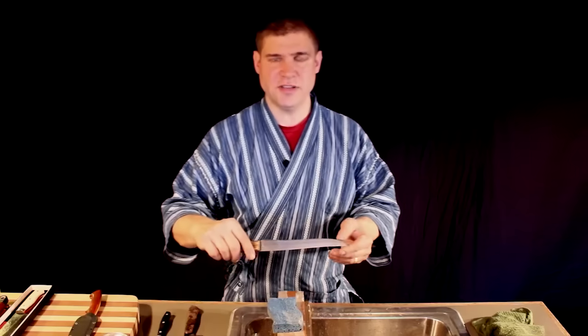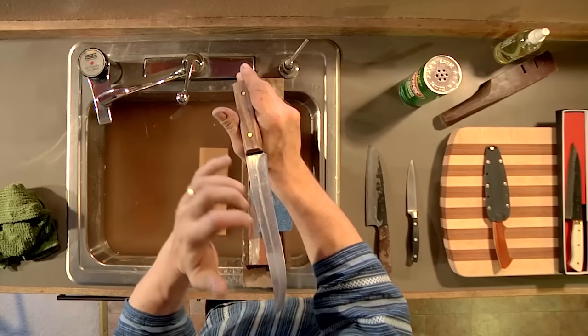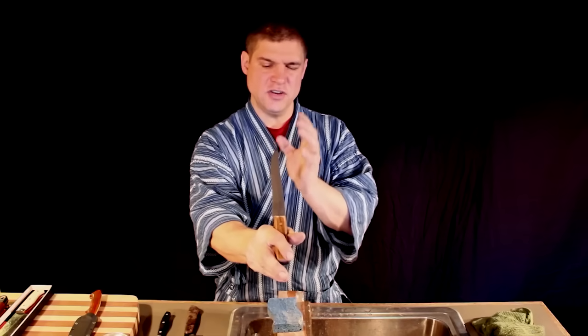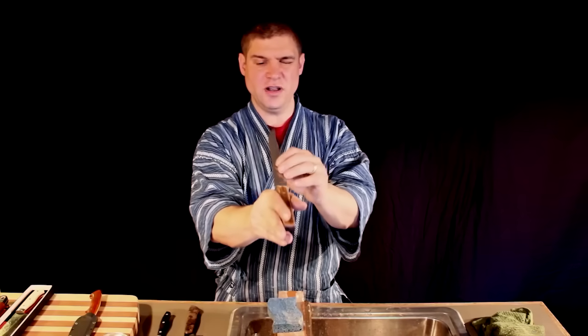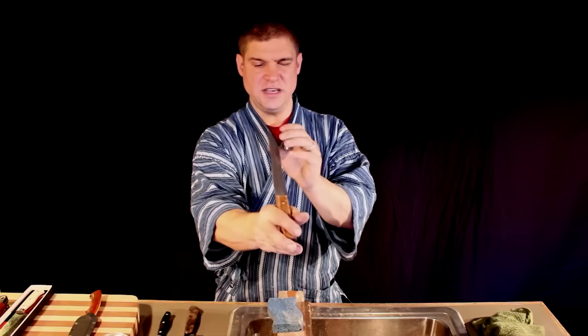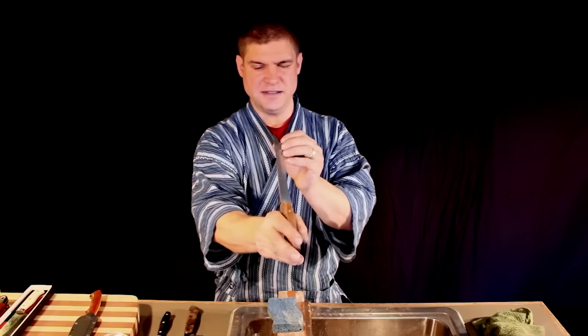After we've checked it for twistedness, the next thing we do is we hold it, again, tip towards us. We're reflecting light off the surface. Now, we're not going to see anything new here that we didn't see in the first 3 steps. However, it will confirm everything that we thought we saw. We'll see the little idiosyncrasies in the surface of the blade as it reflects light. So this is one of those things where you've got to do it. You just can't learn about this on a videotape.